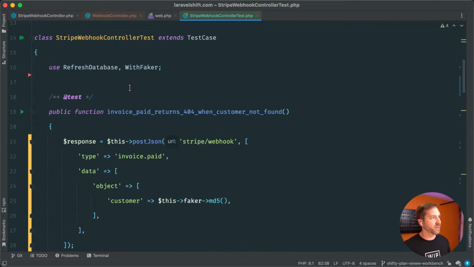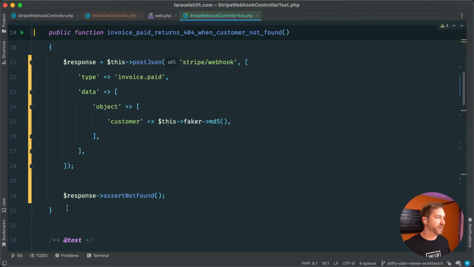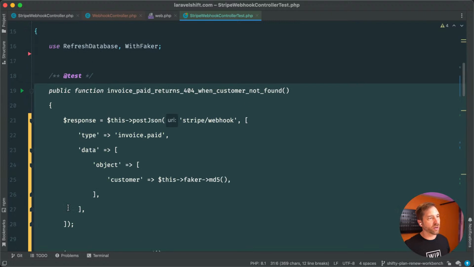But now the simple thing I want to do is say invoice paid returns 404, not necessarily when the customer is not found, but when the subscription is potentially not found. Well, should I do customer or should I do subscription? I'm just thinking out loud here.